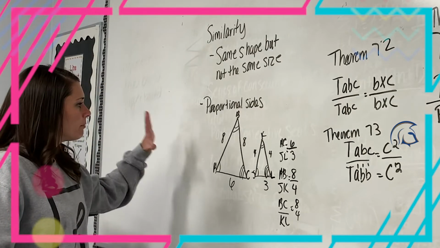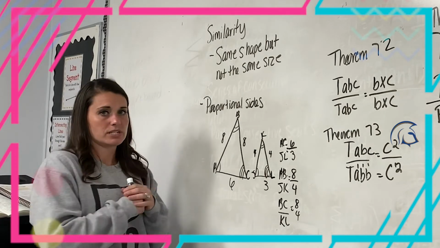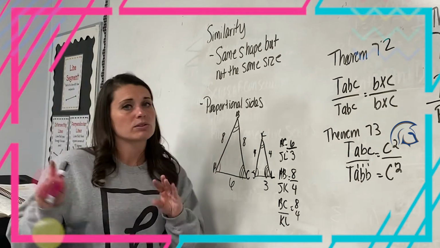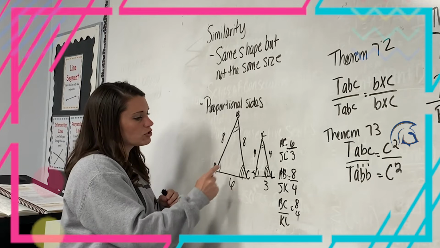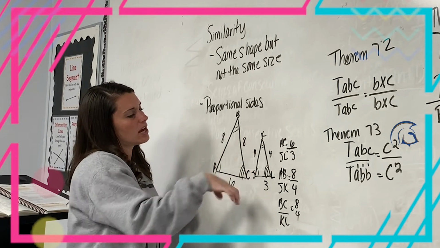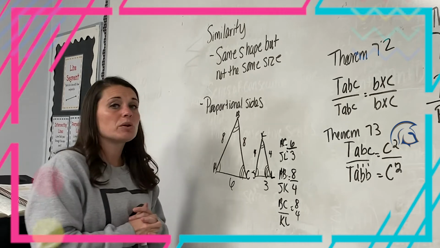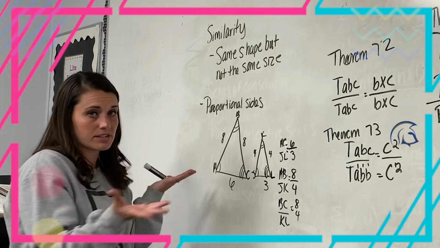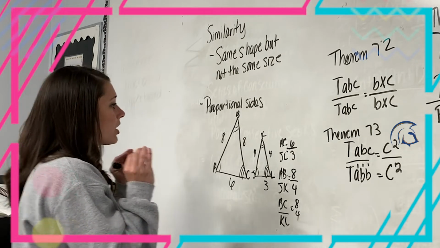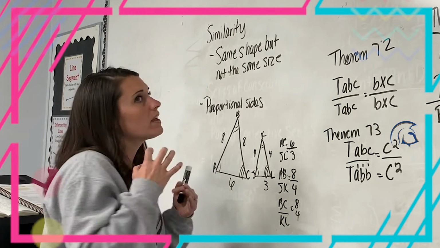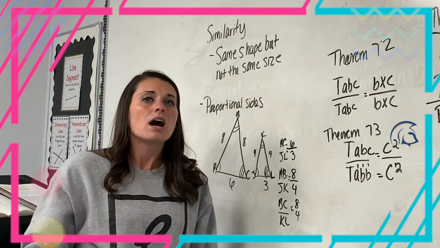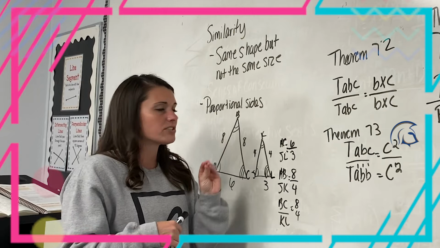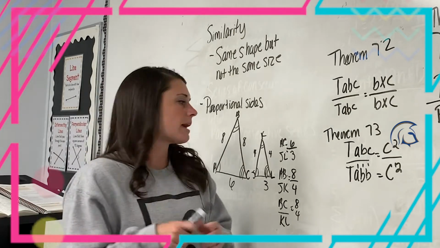Okay, so if you look at the board, I have two triangles here. Now, in order for two shapes to be similar, all of their angles have to be the same. So I have drawn my little angle marks to prove to you guys that all of them are the same. But you can tell by looking at these figures that they are not the same size. They are close to the same shape, but they are not the same size. So when you think about proving something to be similar, you have to consider whether or not their sides are proportional, and I'll explain what that means.